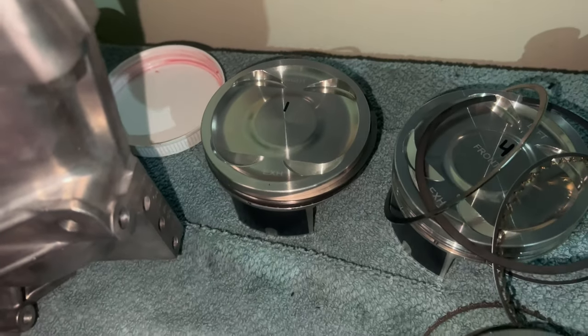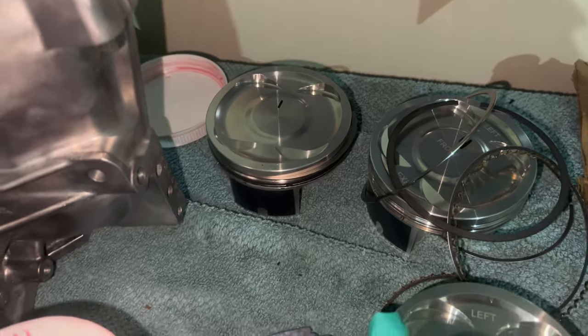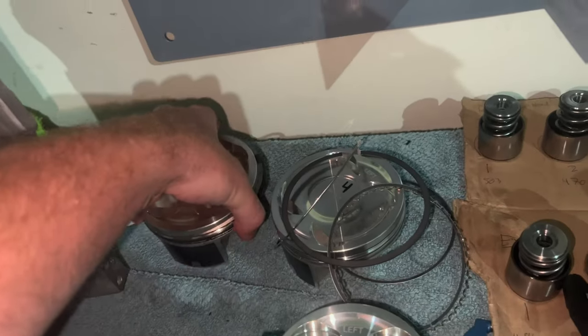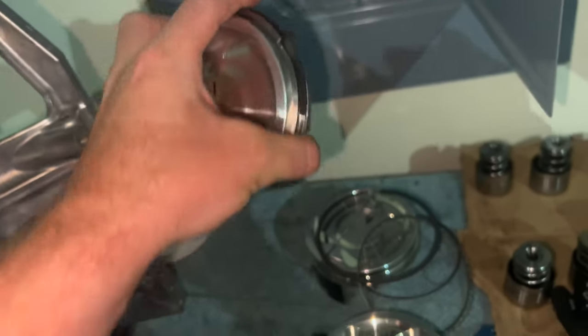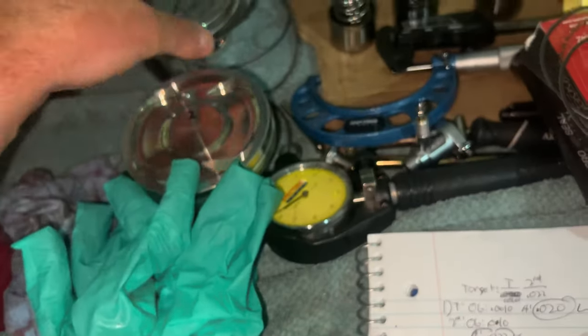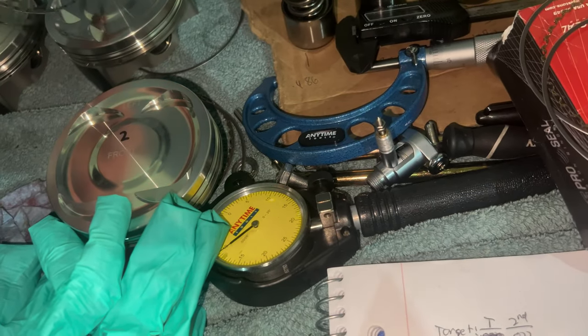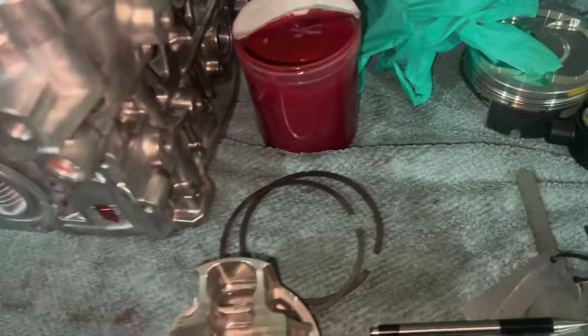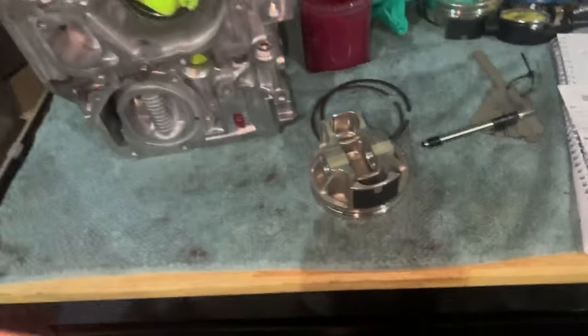I was shooting for the moderate street turbo spec, which is bore times five thou and bore times 55 thou — that's how I did that math. Knocking out that first piston took me probably an hour and a half to two hours since it was my very first time assembling a piston. Now that I've got the hang of it, I'll try to knock out pistons two and three tonight.